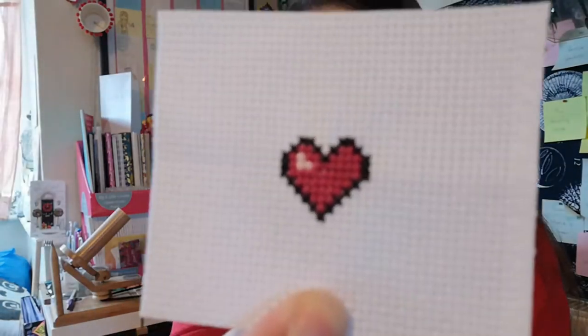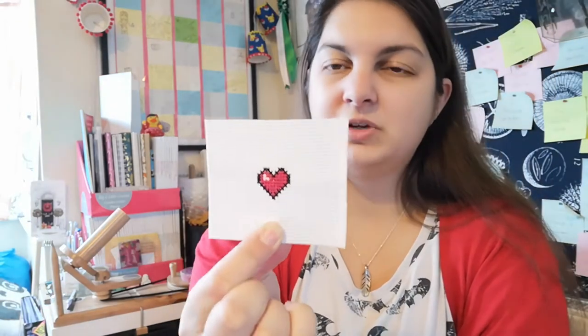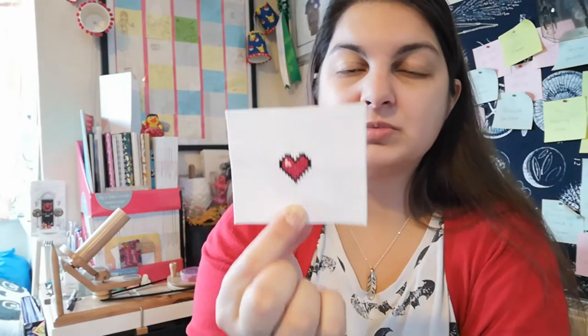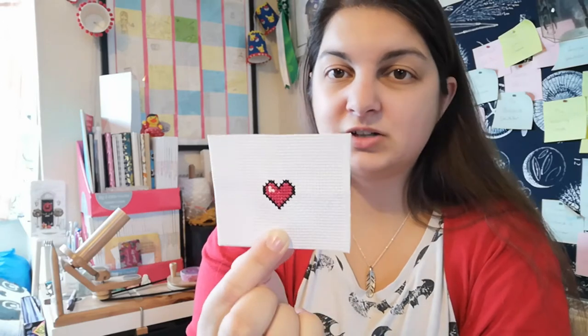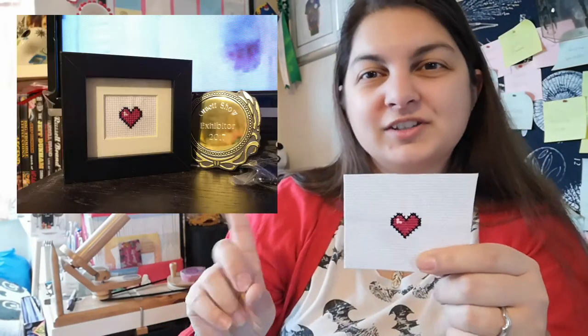The next thing I did was another class piece — this time a cross stitch piece. I haven't done cross stitch for a long time; it was my entry into the craft world, so thank you to my grandmother for that. I made this teeny tiny little heart. It's going to be an intro-to-cross-stitch kit class, so students will make one little piece and then frame it. If they've got a kit they want to work on, they're welcome to bring that along and I'll show them how to get it gridded up and started. I'll pop a picture up of what it looks like framed.